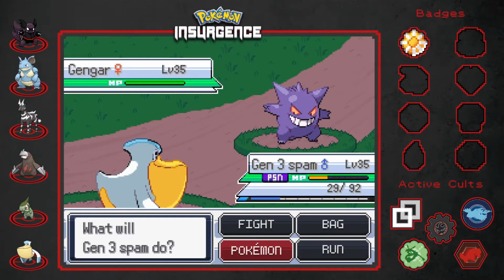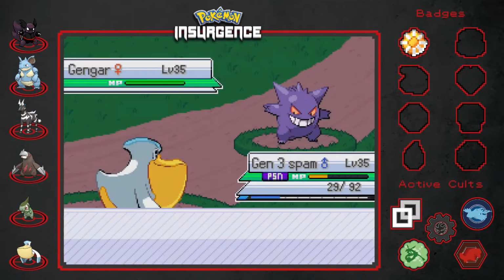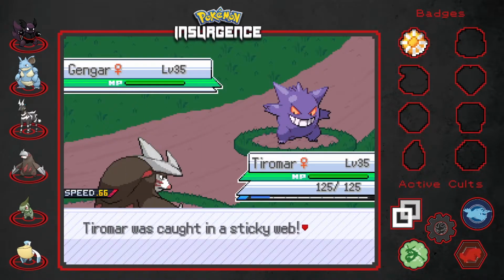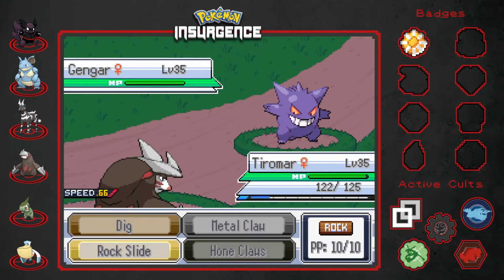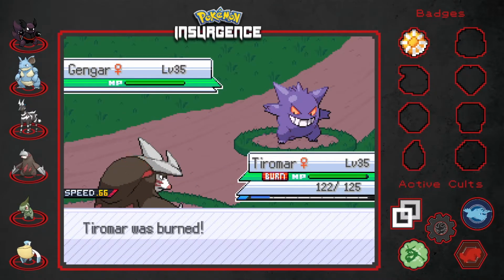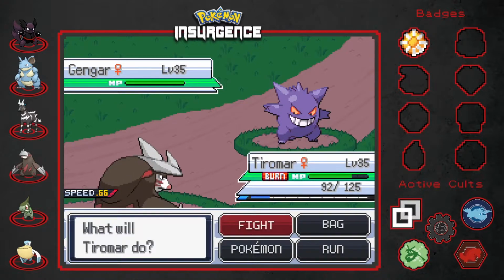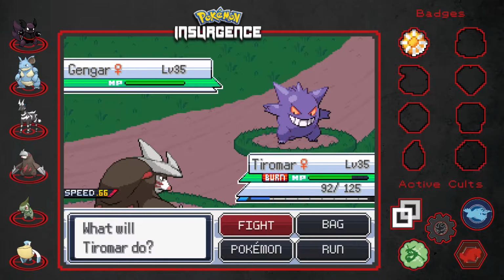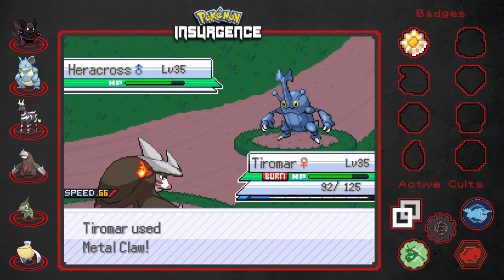He won't Will-O-Wisp because I'm poisoned, right? He will try to Hex me. Venoshock. Okay, that works too. So I can Dig. Okay, that's fine actually, I think. Oh, Gengar still has Levitate. No. We'll Metal Claw. Okay.